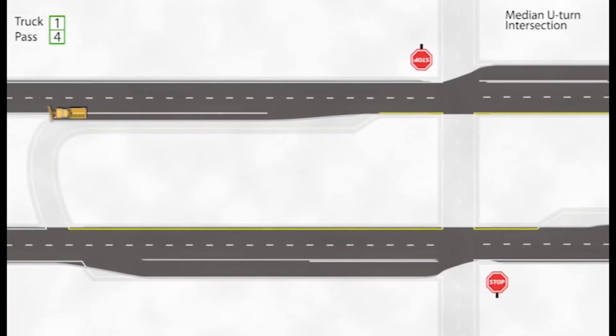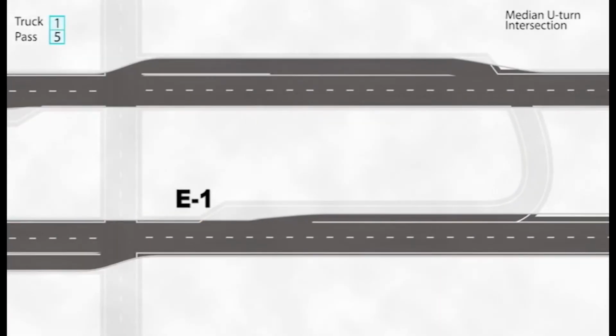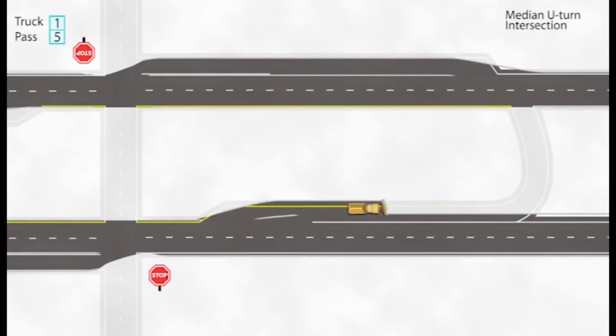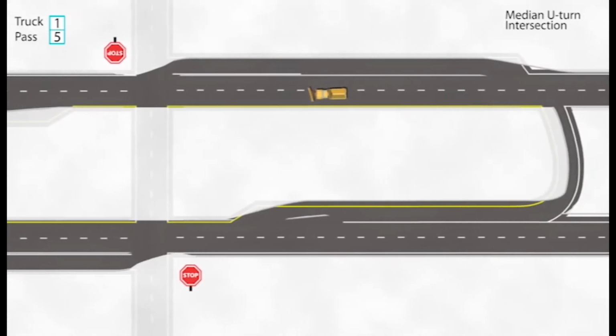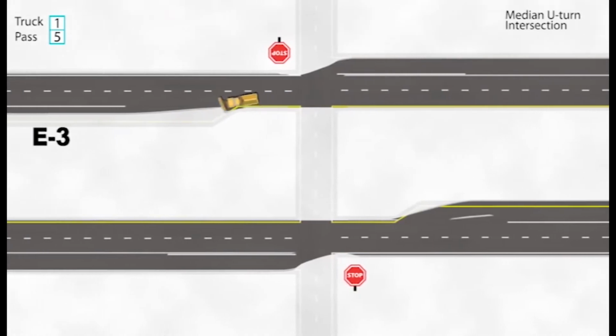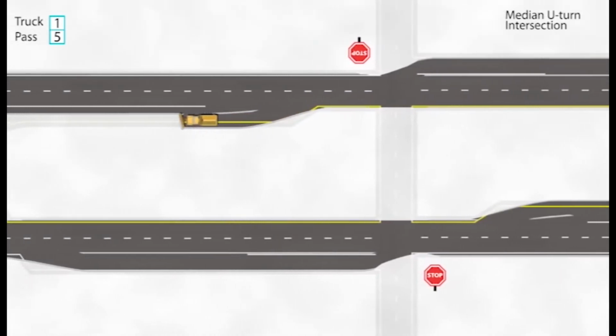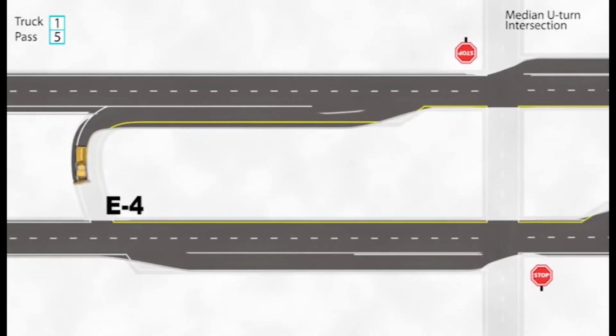Returning to point A, the truck turns again and proceeds back to point E1 to begin pass 1-5. Still using only the front plow angled left, the truck enters the U-turn ramp and stays to the right as the ramp curves. At point E2, it merges with westbound traffic and continues through the intersection. At point E3, it enters the westbound U-turn ramp and stays to the right on pass 1-5 as the ramp curves. At point E4, it merges with eastbound traffic and proceeds back to point E1.